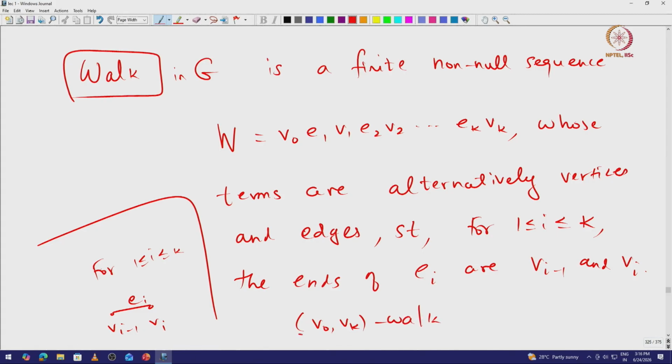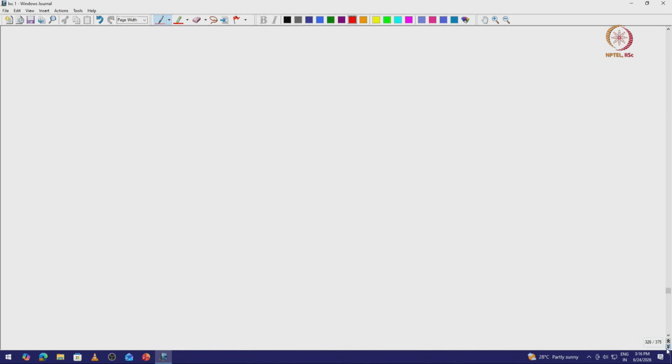Okay. So, these are all some notations used in graph theory. We can also define the origin and terminus of this given walk.